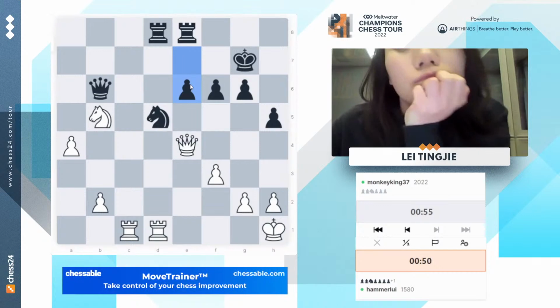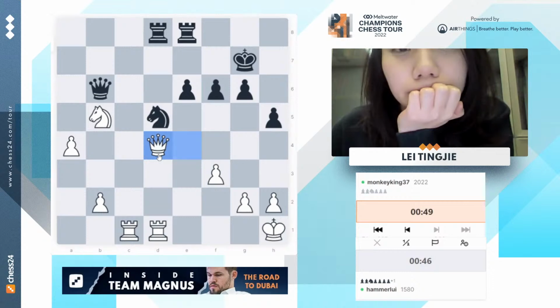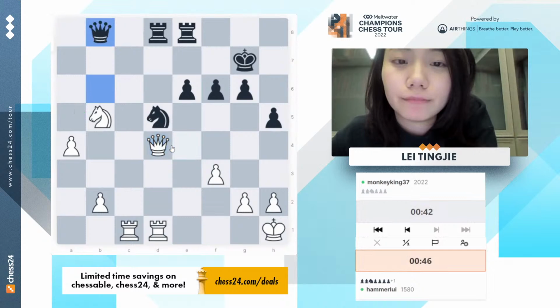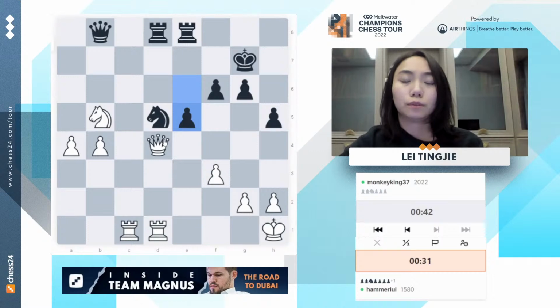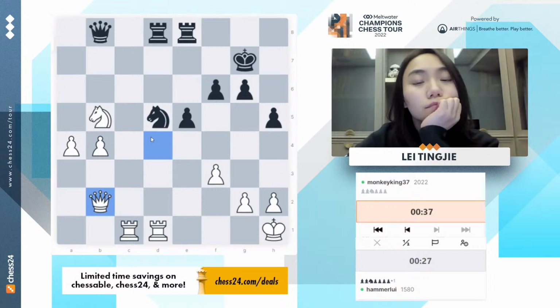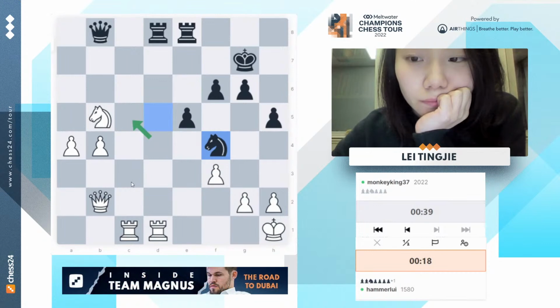d4. And play queen f5. Let's just go for the game. I should play queen c5. Okay.